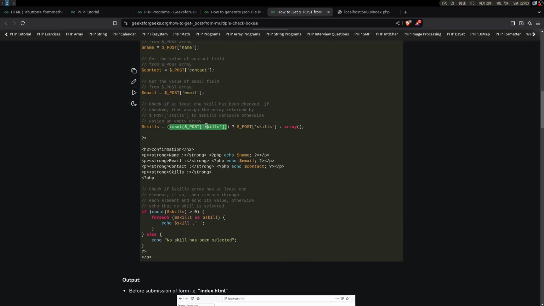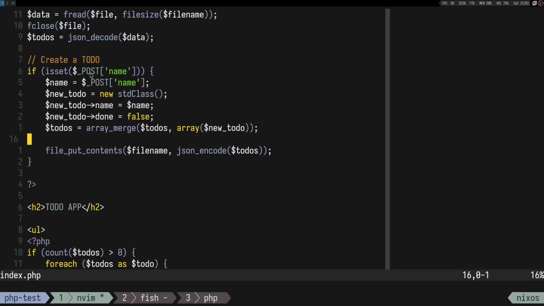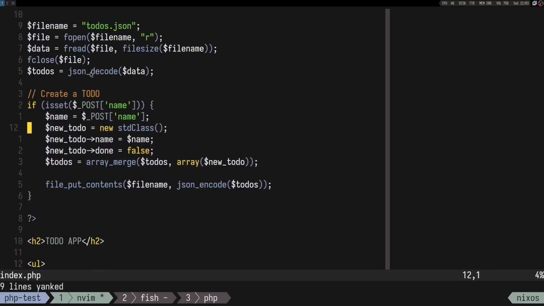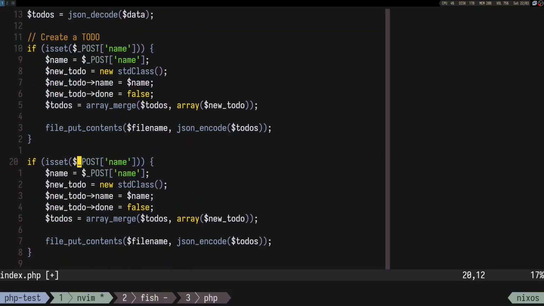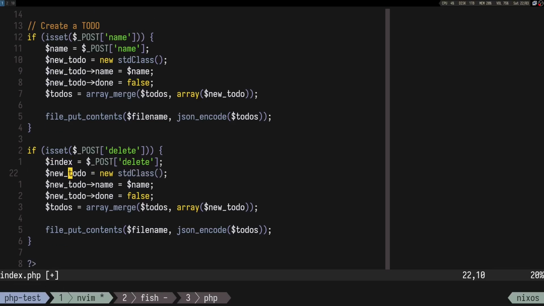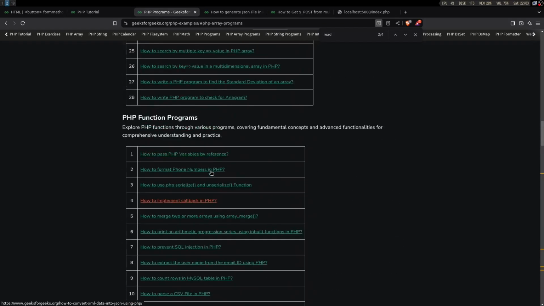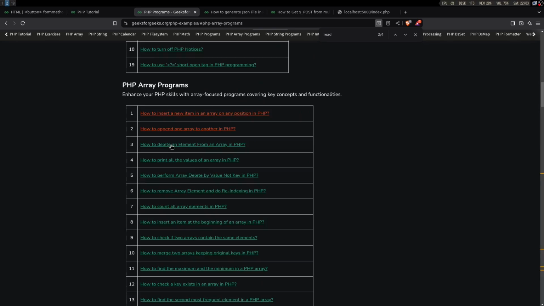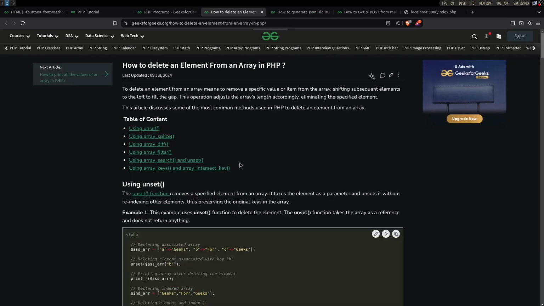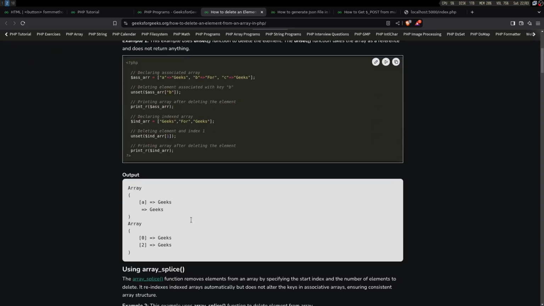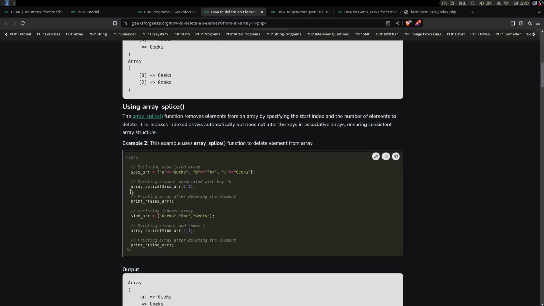But I mean, it's going to be a post because I don't know how to do something else. So let's just copy paste this thing. Let's say delete. If we have a delete, we are supposed to get the index, right? And there were some functions for arrays. I'm pretty sure I saw something like how to delete an element. I was expecting array splice to be the solution because that's how I saw it working.